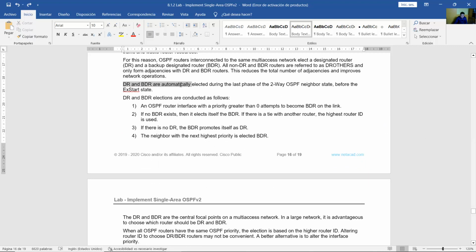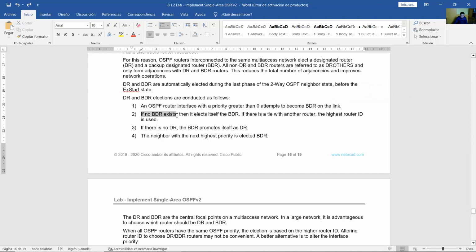DR and BDR are automatically elected during the last phase of the two-way OSPF neighbor state, before the ExStart state. DR and BDR elections are conducted as follows. An OSPF router interface with a priority greater than 0 attempts to become BDR on the link.